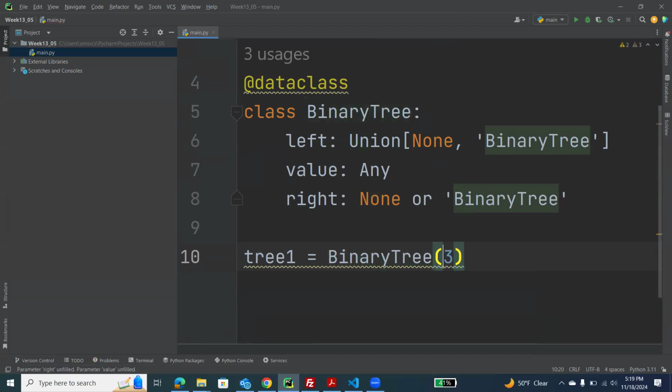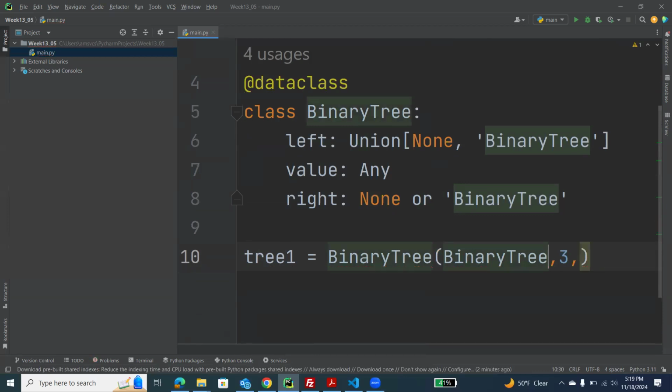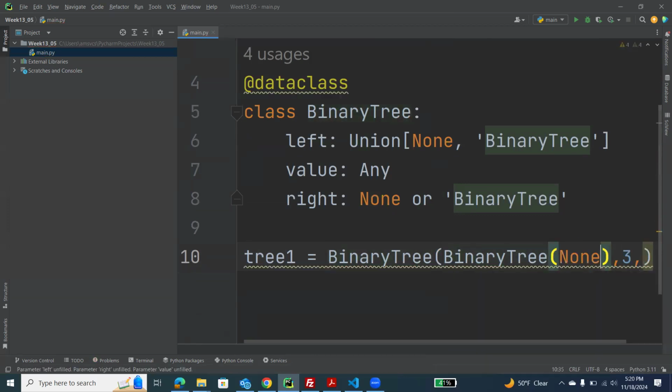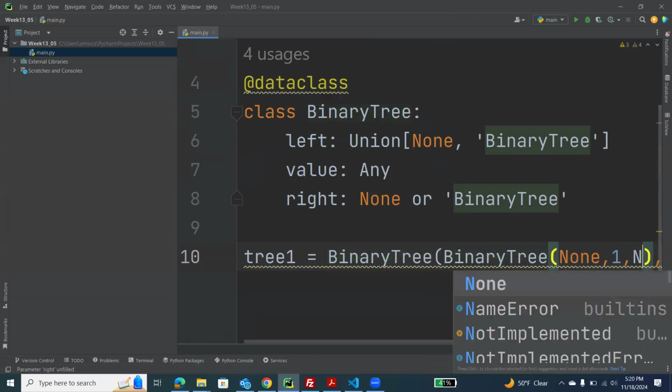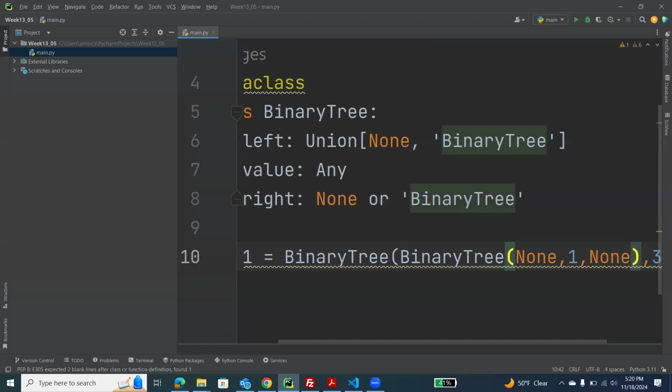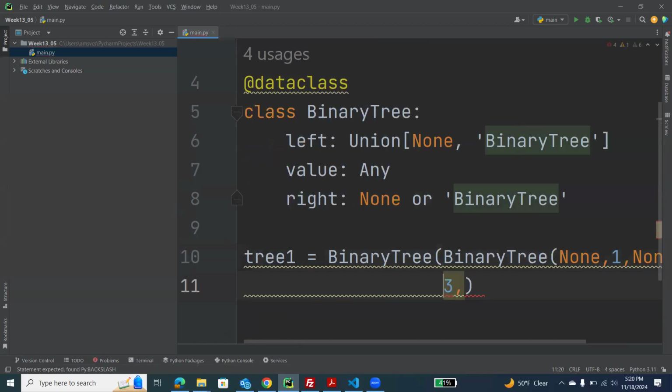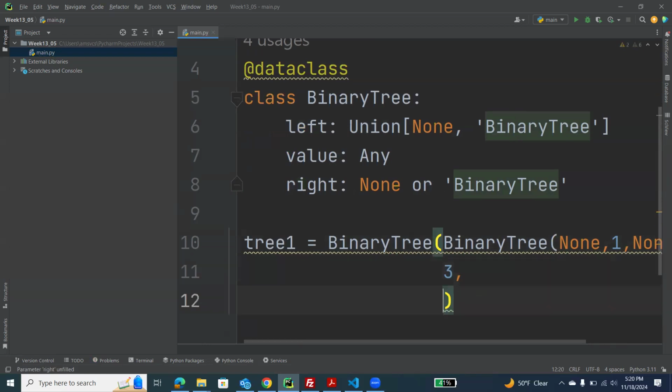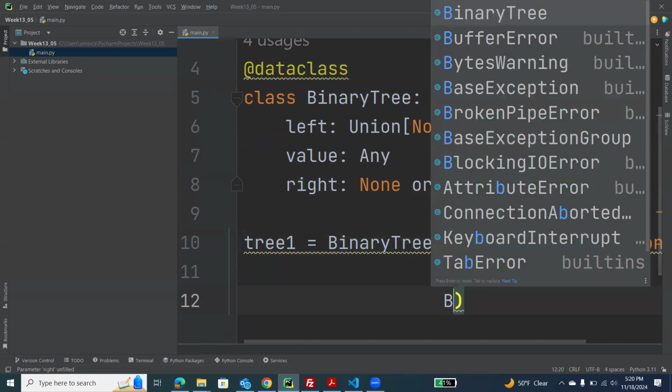So 3 will be the parent node, 1 will be the left subtree, and 4 will be the right subtree.